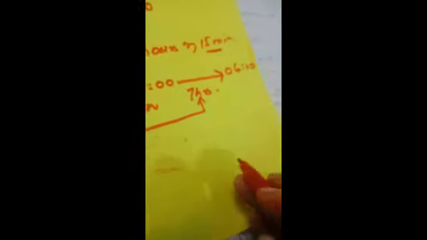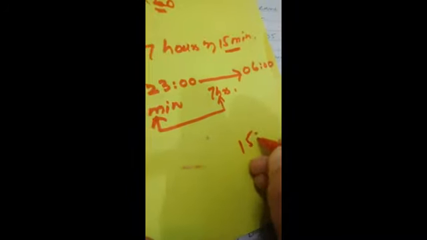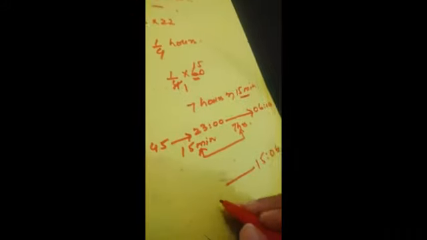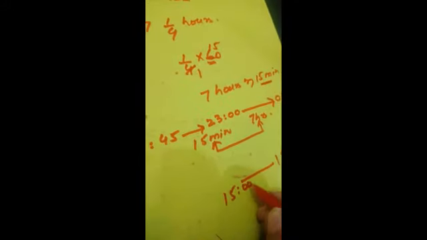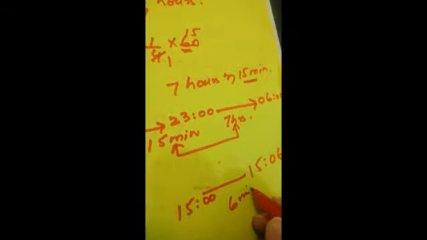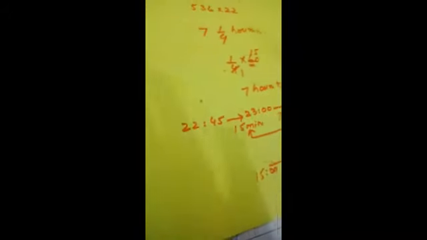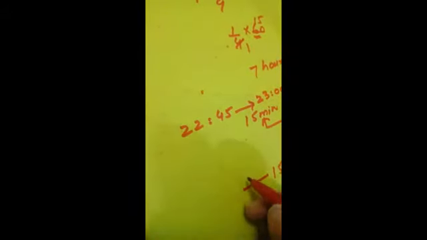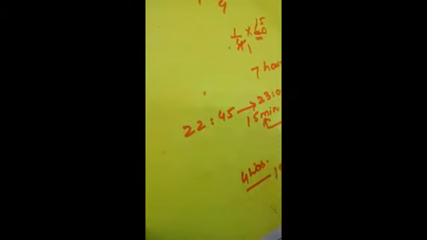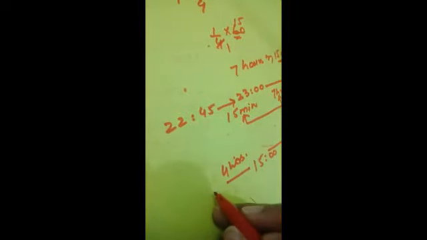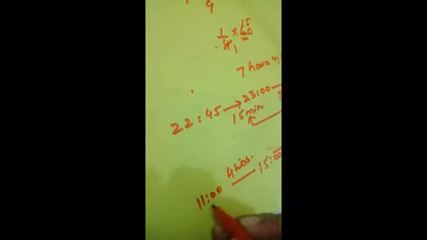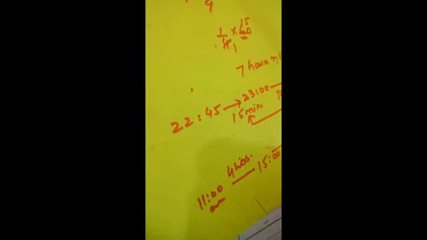The car arrived at the station at 15:06, right? How much time did the journey take? First of all, we will make it 15:00. How much time? 6 minutes. It means that 6 minutes I've already counted, right? Now from 15, how much time did the journey take? 4 hours. First of all, 4 hours. From 15, minus 4 hours, it will become 11 a.m.